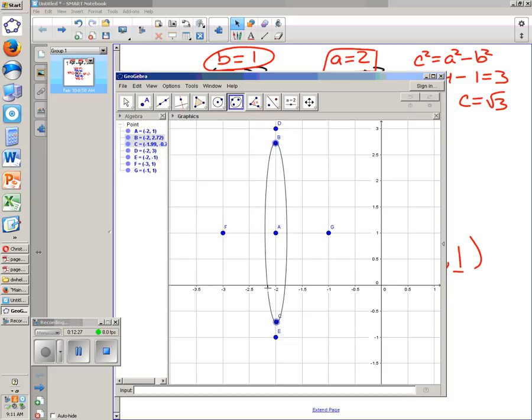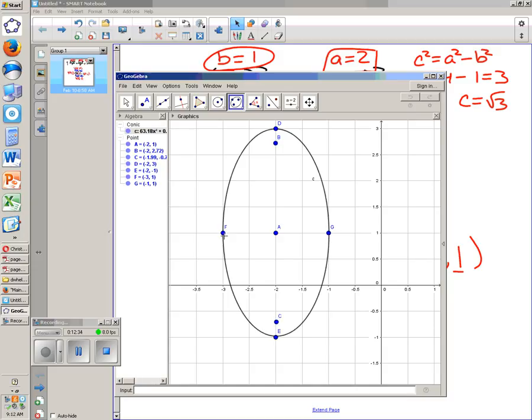And now then, I'm going to pop it out until I get, now look at that. That's not too bad. We've got D exactly on it, and E is a little bit above, but that's pretty close, because really we're freehanding here on GeoGebra now. We didn't get the exact values for one. We could have, right? It's possible to go through and put negative 2, 1 plus the square root of 3, negative 2, 1 minus the square root of 3. You can do that. I didn't want to take time for it. But you see, that's the ellipse that's formed.